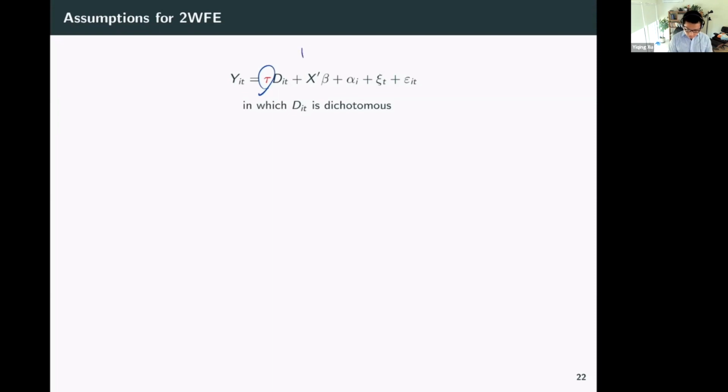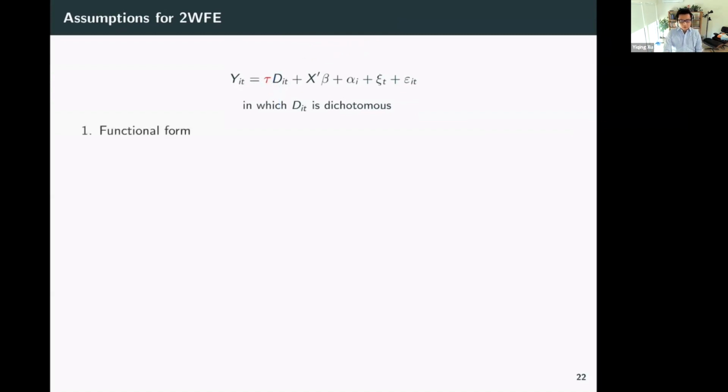Sometimes some authors will add D_{i,t-1} or D_{i,t-2} to the model. This is called distributed lags. And then you relax this assumption a little bit. You allow the past treatment to have an effect on the outcome. And sometimes, in dynamic treatment effects estimation, people interact this D_{it} with a bunch of dummies indicating how many periods you have been in the treatment, to relax this assumption a little bit over time. But at least in a baseline model, people estimate this type of two fixed effects model.